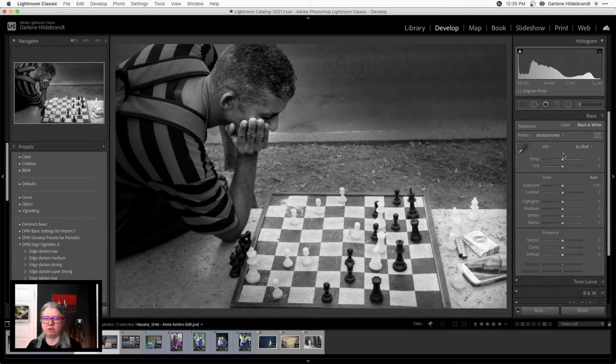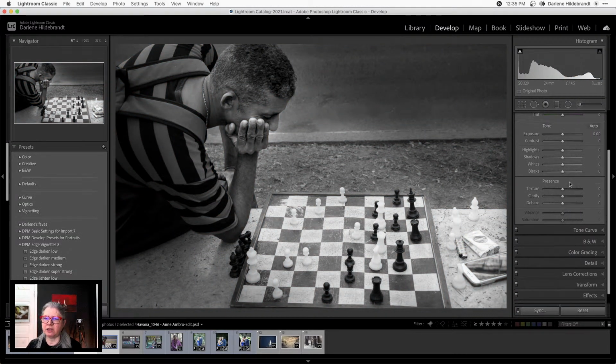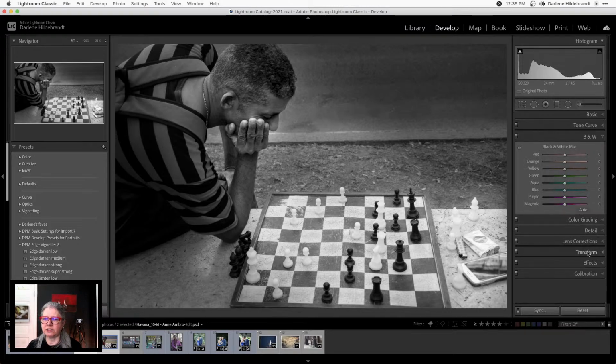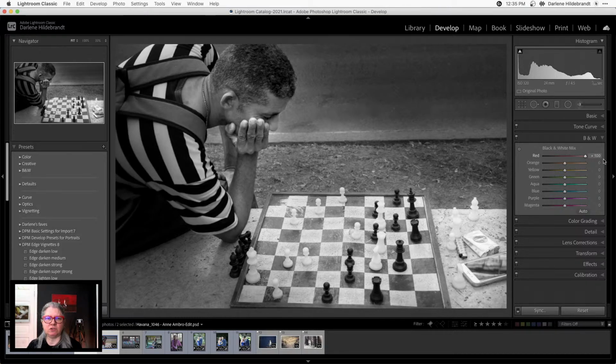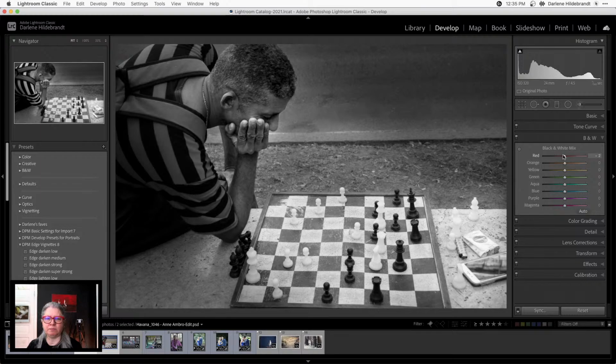We can just hit black and white in there. Remember, if you're doing your black and white conversion, to make sure that you do it so that you've got this color panel mixed here, okay? Because I can adjust the original tones. So look at how I can actually get rid of the stripes on his shirt if I wanted to, or minimize them. Orange, you'll find that orange is a lot in the skin tones, okay? Yes, definitely black and white works to get rid of a lot of those distractions. Perfect. Okay, or I can darken or lighten the red. Yellow would have worked well on that line to darken it. We can also darken the grass, and it's picking up some highlights over here as well.